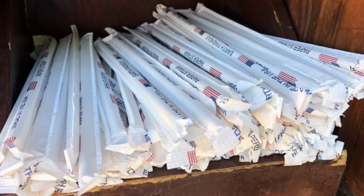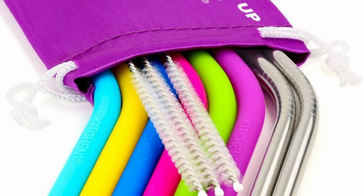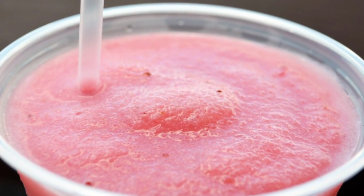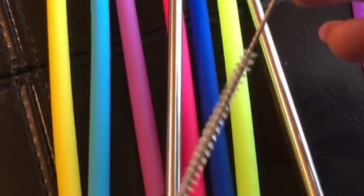First up, paper straws. Not great. If you're not drinking that drink quickly, these things are going to fall apart, not to mention they add kind of a weird flavor to your drink. So we bring reusable straws to the park or just forego a straw completely. And in some places in Disney World, you may still find plastic straws. The rollout has been spotty, so you never know what you're going to get, but I can always recommend bringing reusable straws with you to Walt Disney World.